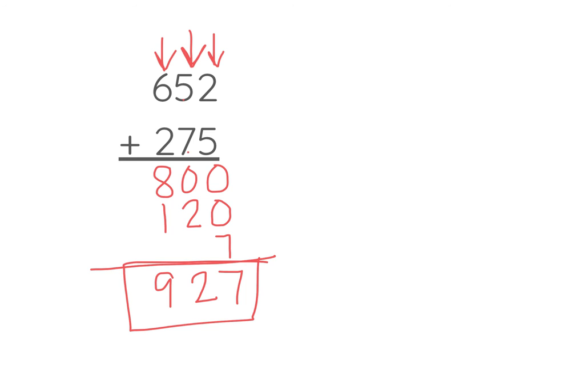Call it by its name. Do not say 6 plus 2. Do not say 5 plus 7. Say 600 plus 200 equals 800. 50 plus 70 equals 120. 5 plus 2 is 7. Kids, partial sums with expanded and horizontal and column is fabulous. It's a great efficient strategy if you're calling them by the names and if you're writing your columns neatly. Great job.